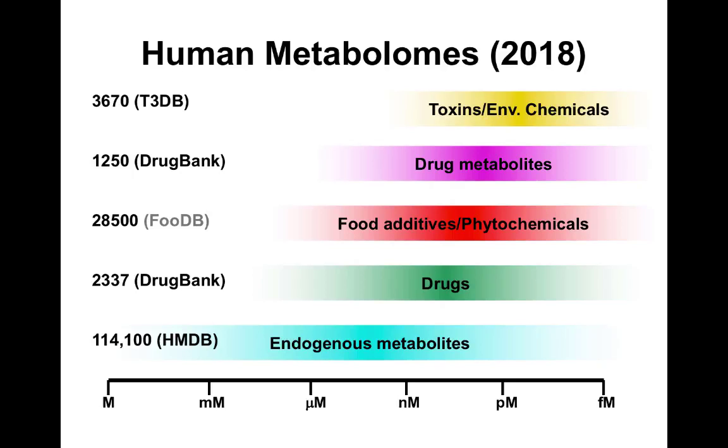At the lowest level, hopefully, for healthy people, is a collection of the toxins and environmental chemicals. And we keep track of this in a database called the T3DB, or the Toxic Exposome Database. There's about 3,600 that we've tabulated in there. But we've also tabulated another 60,000 which are considered contaminants, which are not necessarily toxic, but are just simply there. And so this represents another collection of exogenous molecules that we'll learn about a little later.